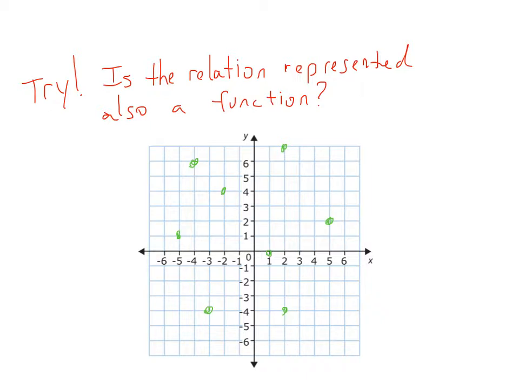All right, so what I want you to do real quick is figure out if this relation that's represented is also a function, and play the video when you're done. All right, so because it's on a graph, I'm going to see if it will pass the vertical line test. So I'm going to draw my vertical line. I'm going to start moving it. Okay, it's passing through 1 point, another point, another point, another point. Okay, nothing, nothing, nothing, another point. And then right there, that line is passing through multiple points at once. So therefore, it is not a function. But keep in mind, it is still a relation. It's just not a function.